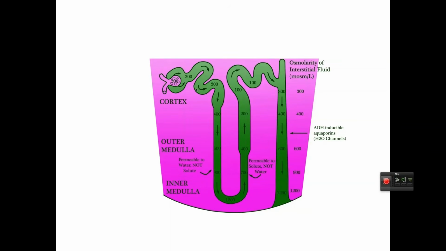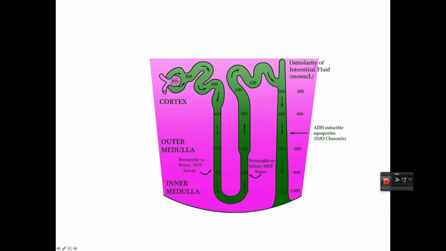Okay, so this is important, right? You've got to be sure about this stuff because they're going to push you. They're going to give you lots of different choices, and if you're not sure, it's going to be really tough. So let's make this really simple. This will always be isotonic. The reason is that you are absorbing water and solute at the same time. So water can follow the solute in this case, which means that if I take out solute, I'm going to have an equal amount of water loss, which means this is always going to be isotonic.